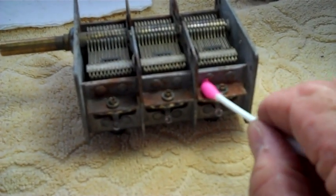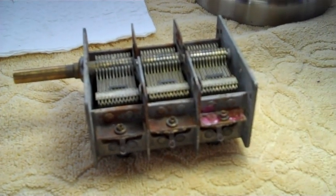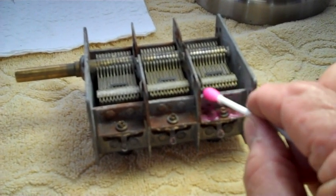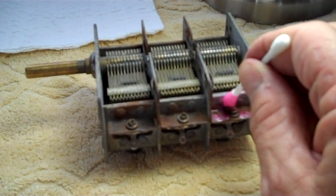So now we're just going to do what we always do to get rid of rust. Just be real careful, though. You don't want to get any of this Navel Jelly on the aluminum vanes, the aluminum plates of your tuner. That's why I like to use a Q-tip. You're in total control. Total control.